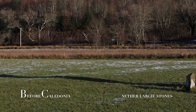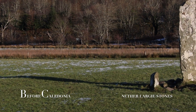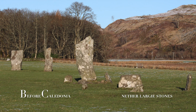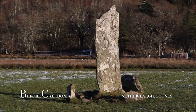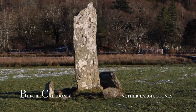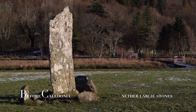In a documentary about the work of archaeoastronomer Alexander Thom called Cracking the Stone Age Code, there is footage of Professor Thom at the central megalith explaining that the top of the stone points to a notch in the hill where the moon sets at the north-west on its most northerly extreme position. The Nether Largy Standing Stones were quoted by Alexander Thom as the most important lunar observatory in Britain. Professor Thom also found alignments with the stones and the nearby Temple Wood circles.